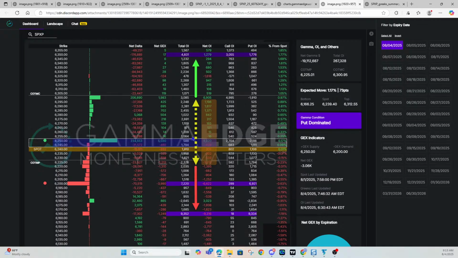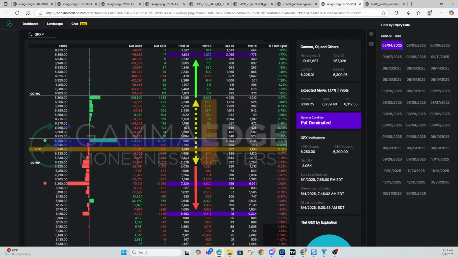And then the downside, obviously staying above transition, utmost importance. If we get below transition, we lean a little bit more weaker and bearish for a move down towards the COTMP, 6220, 6225, bottom of the drunken sailor range. And if we lose the bottom of the drunken sailor range, we would be full short for a move down towards 6,200. So we'll watch how this plays out at the open.